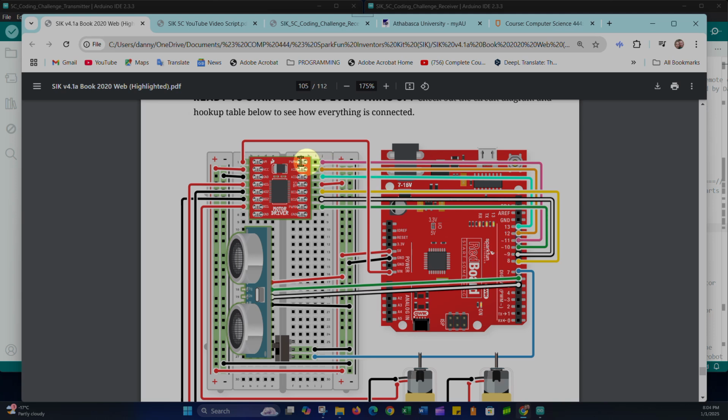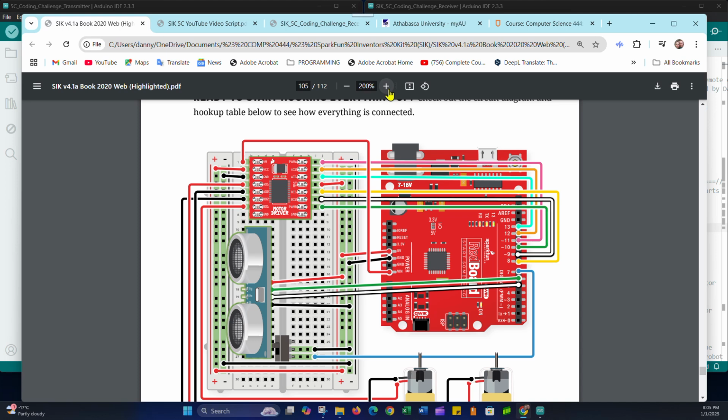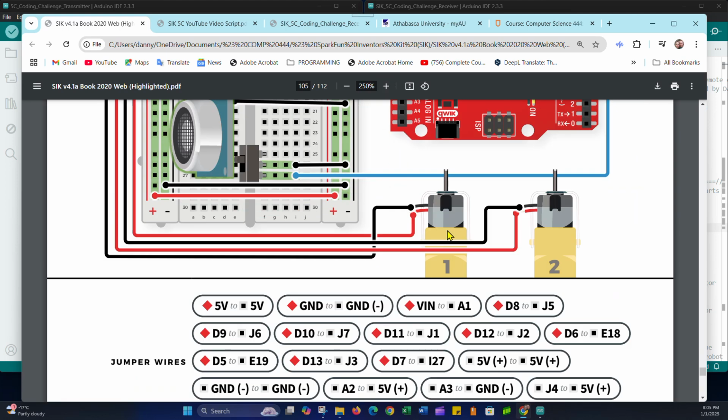The pink is PWM pin A on pin 11, and the green wire is PWM pin B on pin 10. You can tell they're pulse width modulation pins because of the little tilde symbol beside the number. And then finally we just have the standby connected to our positive 5 volt rail. So that's the schematic in a nutshell.